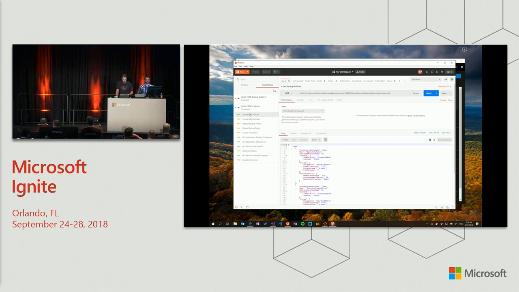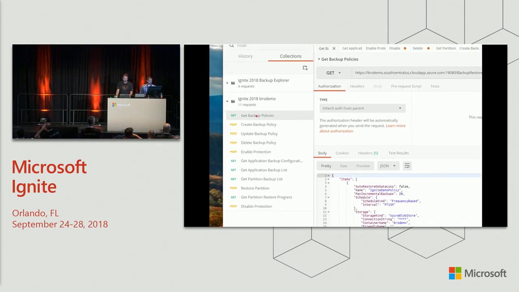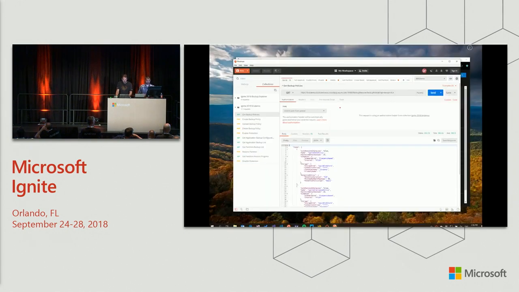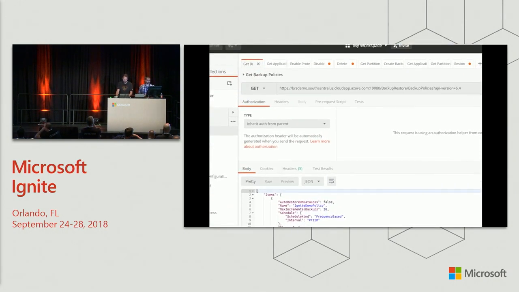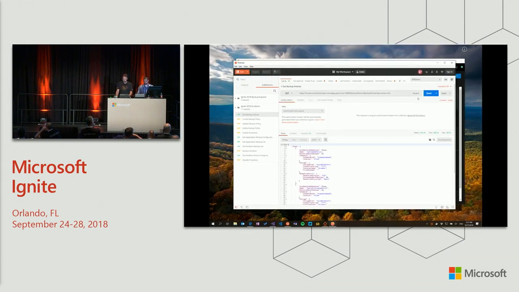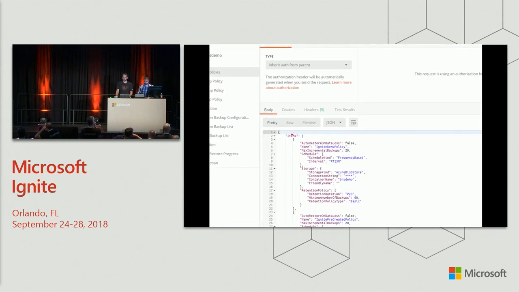Let me show you. For this, I'm just going to use Postman for now. You only have the REST APIs that I can go and do this with. We will provide PowerShell cmdlets for your convenience at a later point in time. But basically, the way this works is you have a concept of backup policies. So what I'm going to do to begin with is call into my management endpoint. I'm going to call the backup and restore service, and I'm going to get the backup policies that are there. So let me just fire this one off. And you can see there are a few backup policies defined. Let's just take a look at what those are.